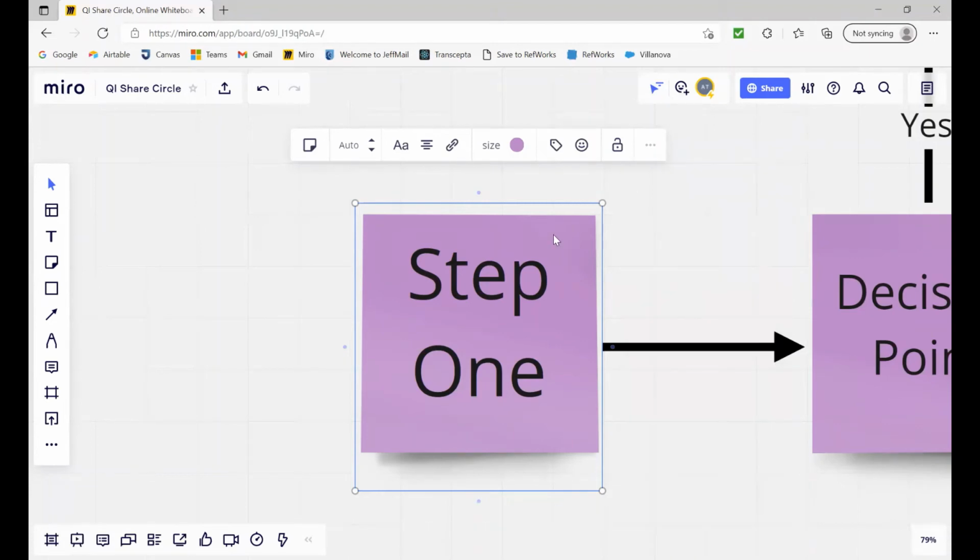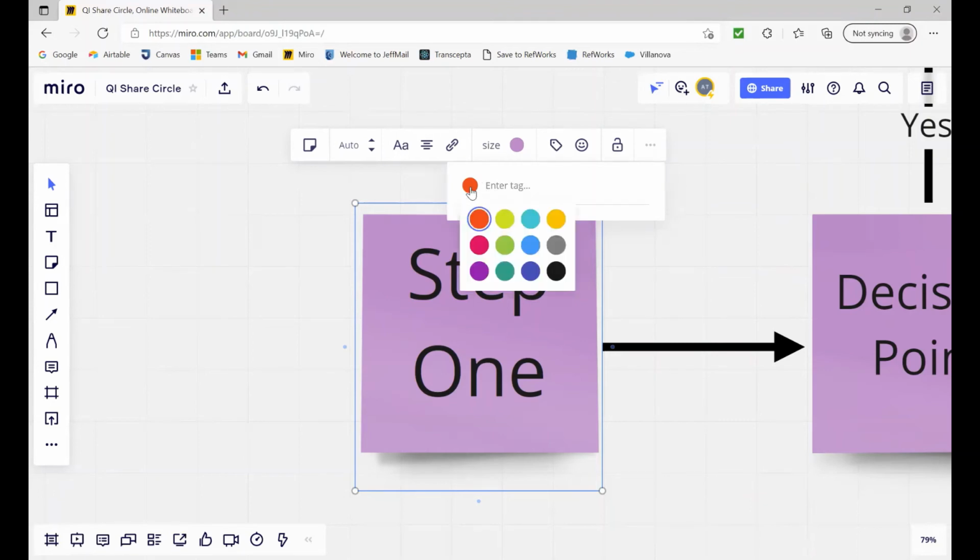For the purposes of this webinar, what we'd like to focus in on is the tag feature. Tags are a way that you can add additional details to your stickies by selecting a color. For the purposes with a purple background, let's put something in a light blue to make it stand out, and then we'll label the tag.